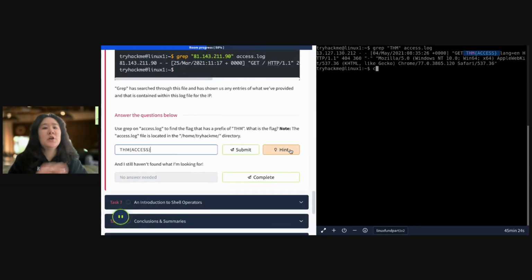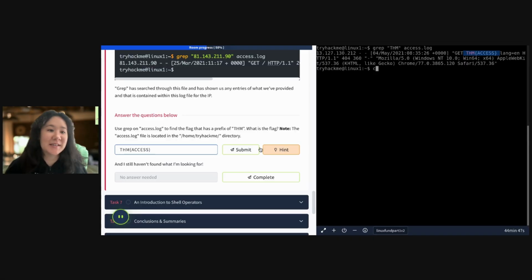Now, folks, if you didn't know what that was, you can use the hint button, and hints are great. They're great not just for TryHackMe, it's also great for any CTF that you're doing or cybersecurity competition, especially one from the ATC community. We had one back in February, so that was a few months ago. Can you believe that? That was such a fun one. And thank you again for all the participants and our sponsors and our CTF engineers, the whole team, the whole community. Really appreciate it. And I'm so glad we're going to do another one for next year.